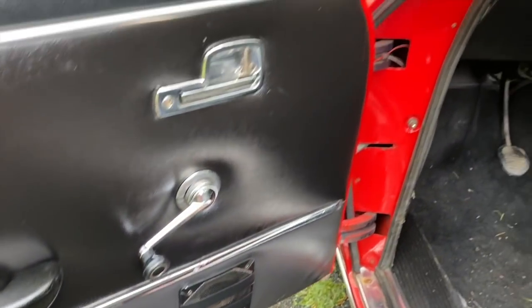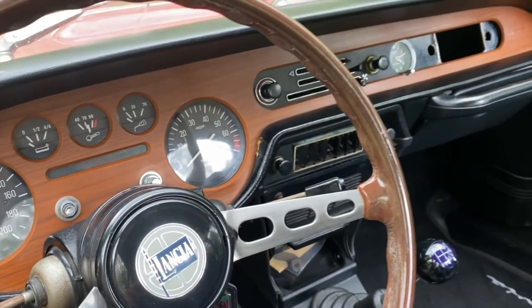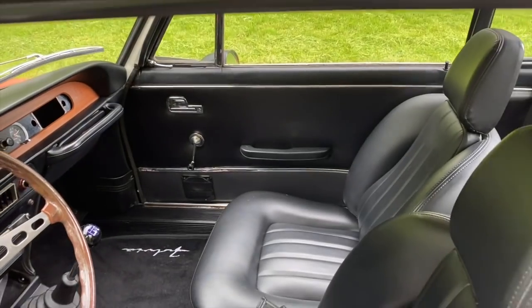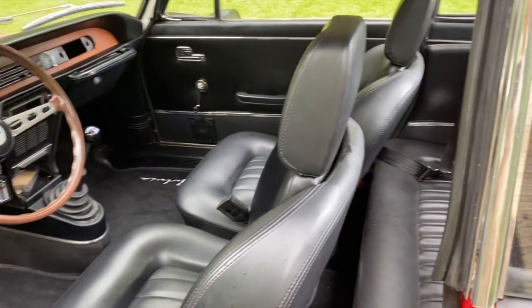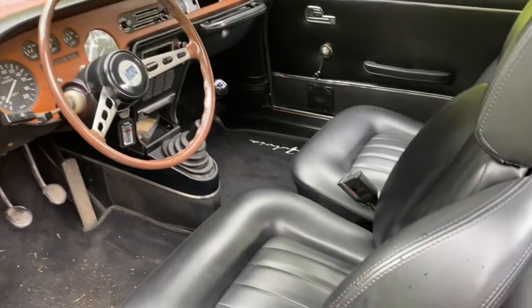So there we have it, a little bit about the Lancia Fulvia. It's a great car, something that I've been very excited to show you for a little while, and one that you might want to do a bit more reading about. So there are many books online and wonderful buyer's guides. So if you want to become more immersed in the world of Lancia Fulvias, I would recommend you get yourself a copy of Lancia Fulvia Gold Portfolio by Brooklyn Books.